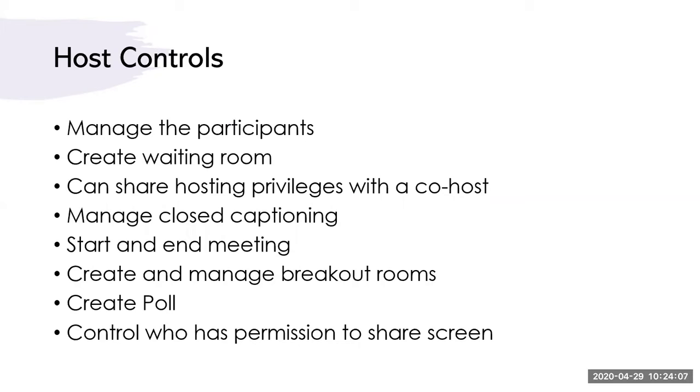As a host of a meeting, you have control over what invitees are able to see and do. Firstly, you can manage the participants themselves: who is invited, whether or not their camera or mic is on at the start of the meeting, and whether anyone else can join the meeting before you. You can alter the settings so that there's a waiting room, closed captioning, chat facility, and much more. You can share hosting privileges with a co-host who would then have the same in-meeting controls as the host. The host can create and manage breakout rooms, which I'll discuss in the next slide, create an in-meeting poll, and control screen sharing options. To check these out, go to zoom.us and go to My Account. There you can access any meetings you have recorded and access your account settings.